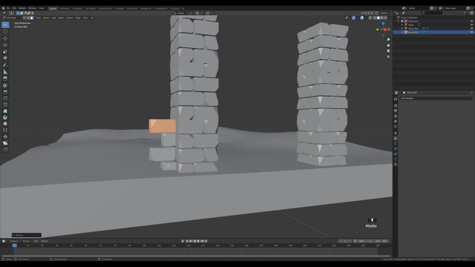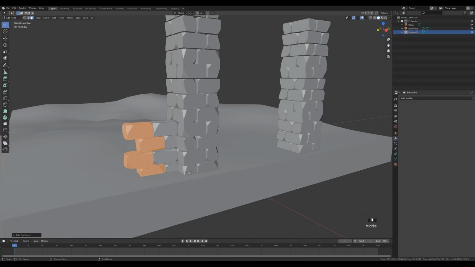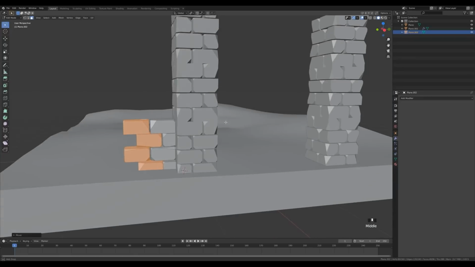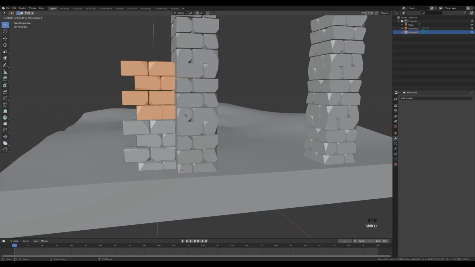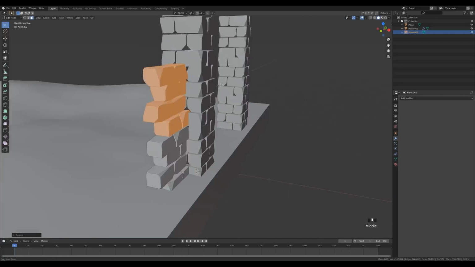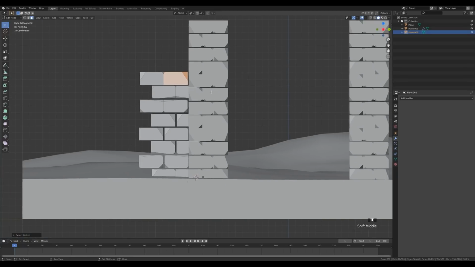Okay, right now we can select all of those, press Shift D, Y, and move them here. And we can switch to the individual origins, so by holding period I will switch to individual origins, press S, Y, and minus 1, so we flip those. Okay, and we can select all, press Shift D, Z, move it up. And again, we can press S, Y, minus 1 to make a flip. And adjust a little bit.